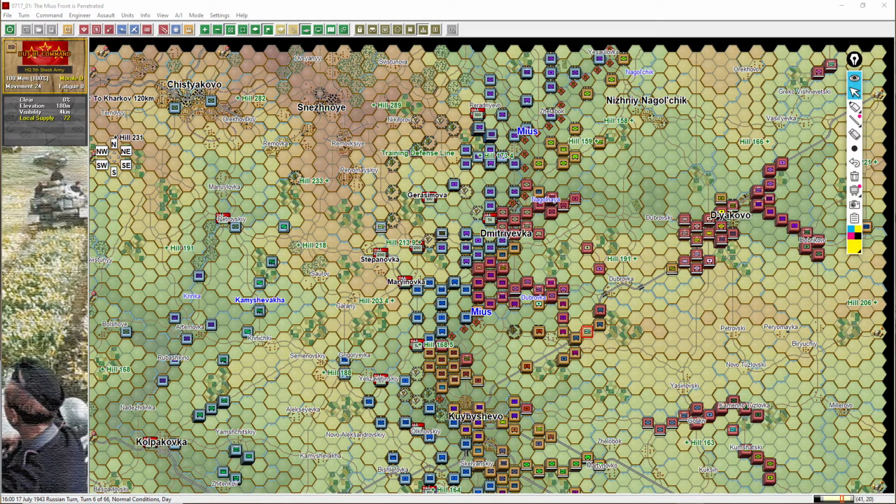Now, the plan thus far is a three-part series. Part one will be what you're looking at right now, which will be the intro and a brief run through of the optional rules. Part two will be on some movement tips, shortcuts, general quality of life stuff, and what to look out for in the user interface. And part three will be what is probably the least understood aspect of these games, which is supply and command and control.